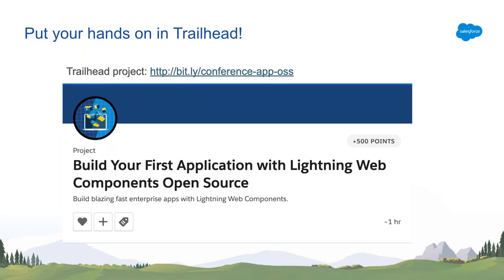In this project, we built the app on a platform, but there is another project that allows you to retrieve data from Salesforce, and another project that shows you how to move these web components into Salesforce. So I strongly recommend you do that.